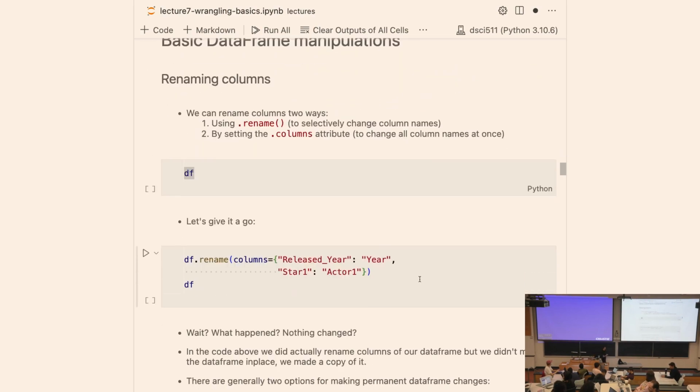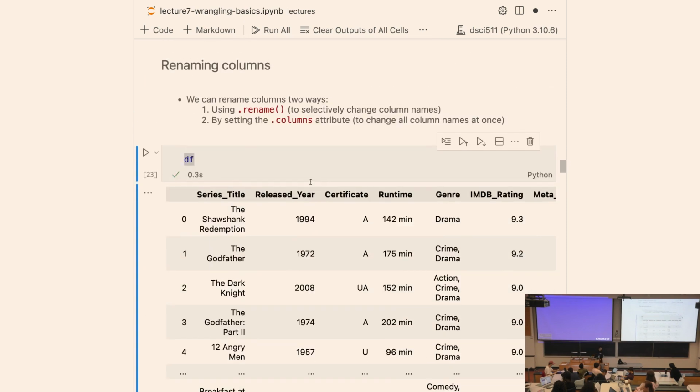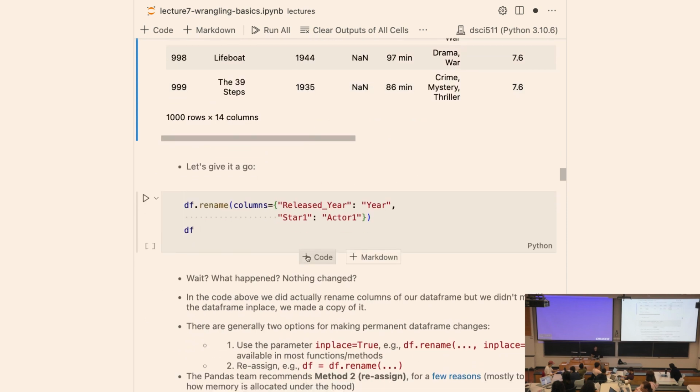Now let's take a look at some basic data frame manipulation methods. Suppose we have the data frame over here, and we want to rename some of the columns. These are some basic data wrangling techniques. I might not be happy with the column names that I have here, and I want to rename them. We learned in the previous lecture that I can access the column names and the row labels by typing df.columns and df.index. That gives us back the labels, so I can modify them directly. I will show you that.